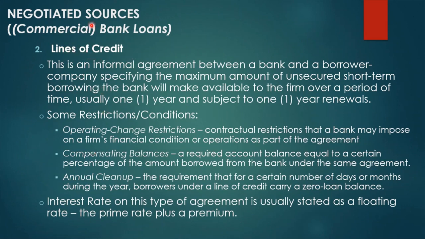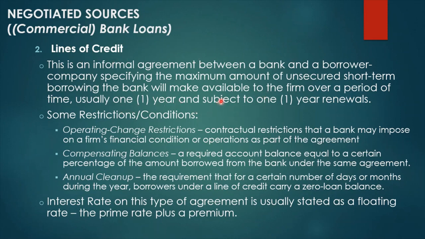So, itong lines of credit, kung matatandaan nyo, diniscuss natin to sa previous topic sa working capital. Na kung saan si lines of credit, parang informal agreement siya, or discuss na lang natin dito since stated naman, this is an informal agreement between a bank and a borrower company, specifying the maximum amount of unsecured short-term borrowing the bank will make available to the firm over a period of time, usually 1 year and subject to 1-year renewals.